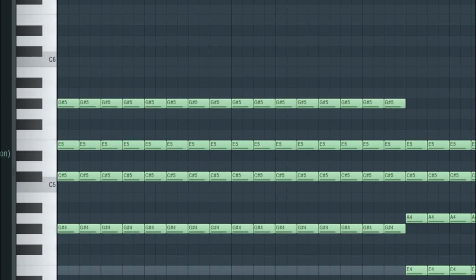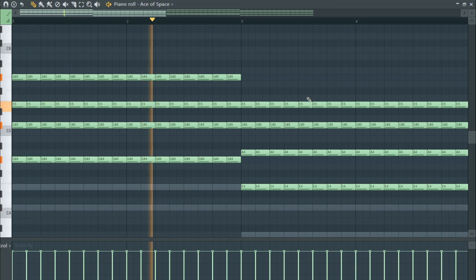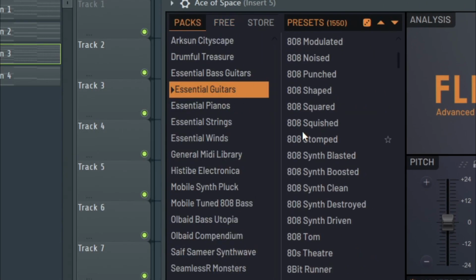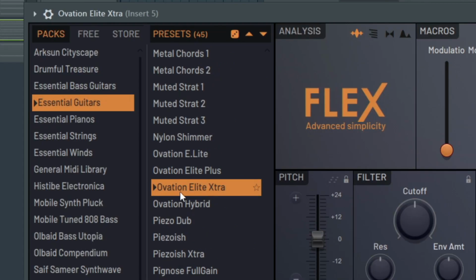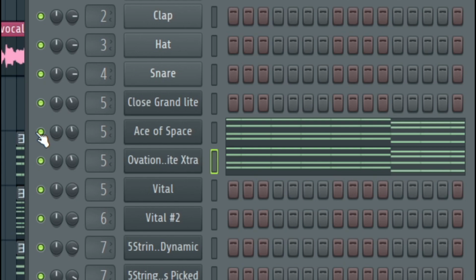Next are the guitar chords. These are the same exact chords from the piano, just with a guitar sound. I used two presets from Flex, the free guitar pack, this preset, and then this one as well. It doesn't need to sound like a real guitar at all, it just needs that texture or that sort of sound in order to fill up the mix a little bit.